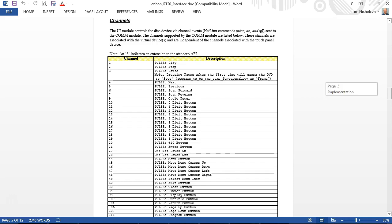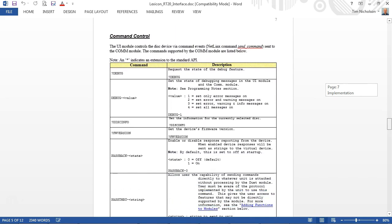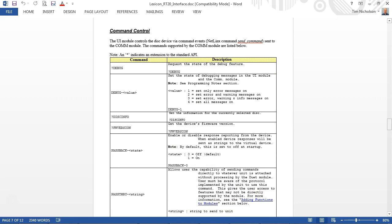Scrolling down further, we see the command control list. This section is pretty self-explanatory. The left column contains the command to send, and the right column explains how the command is used and defines the available parameter list for each command. Two important features in this list warrant a more thorough explanation. Those are pass back and pass through.